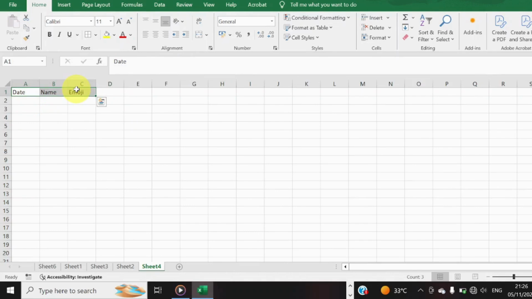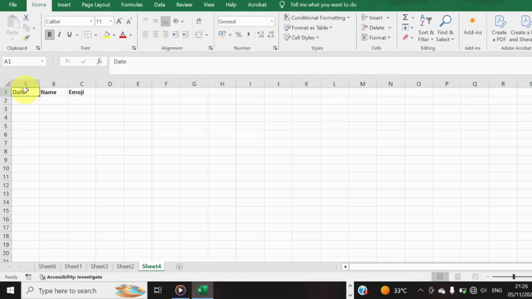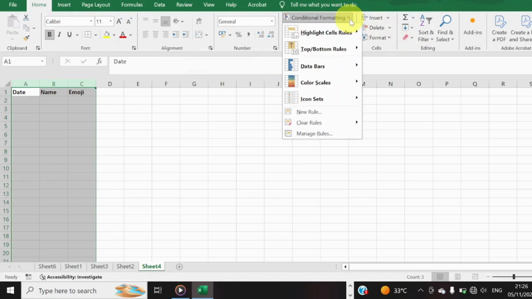What I want to bring up here is how to auto-populate the border in Excel while we are typing, which is very good and easy for data entry. The first thing to do is to highlight the cells. Once you highlight the cells, you come to conditional formatting.